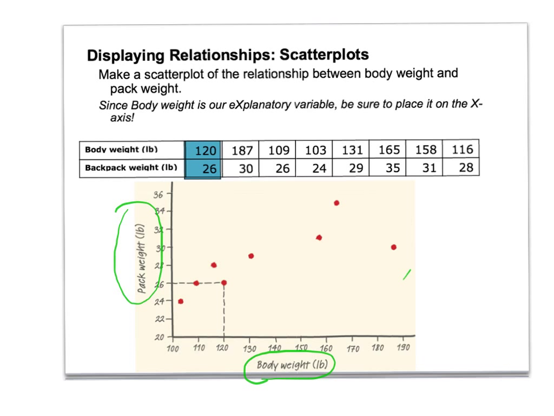And we've collected some data from several different hikers, and we've plotted each individual point. So if you notice here, 120, 26 is this point right here. Because I scaled the x-axis by 10s. Notice it didn't have to start at 0. We do not have to do that. I know in science class a lot of times you want a graph that starts at 0, but in statistics it doesn't have to be that way. And if you notice, the y-axis is starting at 20 and going up by 2s. So again, it's scaled consistently going up, but not necessarily the same as the x-axis was scaled. Because if you look here, the body weight is from about 100 up to about 190. You see a high of 187, where the backpack weight is considerably smaller numbers. So again, depending on your data, that's how you make a decision about how you scale each of the axes.